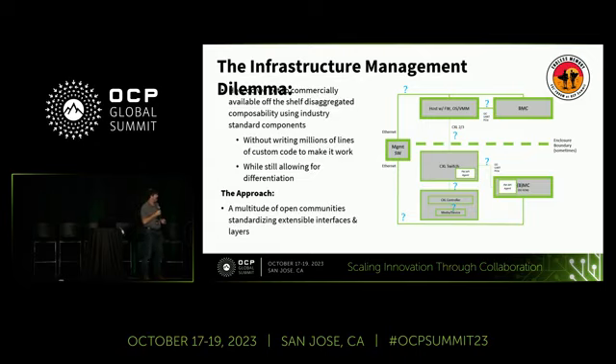Once you start plugging things into a fabric, it's been very easy to control manageability information inside the box — you've got I2C lanes, PCI lanes, and a BMC to manage the power and thermals. But once you put a switch in there in a separate enclosure, you've taken your fault domain as well as your control plane and split it between two different boxes. So now what's the BMC's job? Is it supposed to be managing those things on the other end of the wire? It can certainly see them — is that a good thing or a bad thing? Those are the kind of problems we're facing. And where exactly is my control head nowadays? If it used to be the BMC, or BIOS, or even the workload running on the processor, now if I've split my control plane between a bunch of boxes, I need some kind of external entity to manage the infrastructure as well.